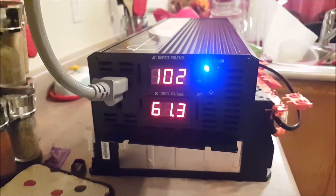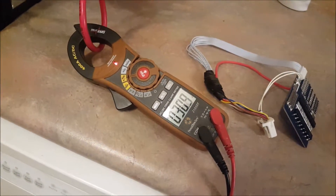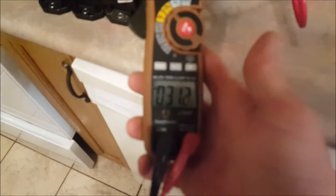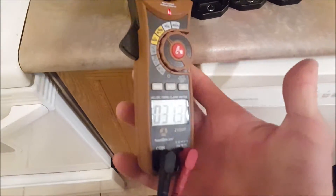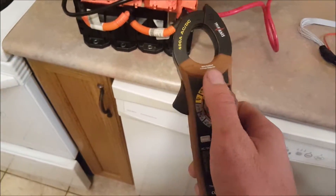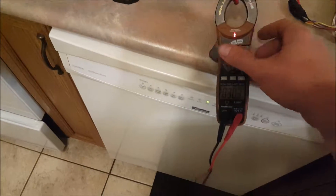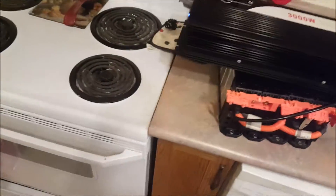It's showing voltage sag down to about 60 volts and we are using 30 amps. When that light comes on, that means there's interference, which is not good. If I go further away from the unit the light goes off, and as I get closer it comes back on — so the microwave is interfering with my amp meter readings. That means the amp readings aren't accurate, which is too bad because I was hoping to get something accurate.